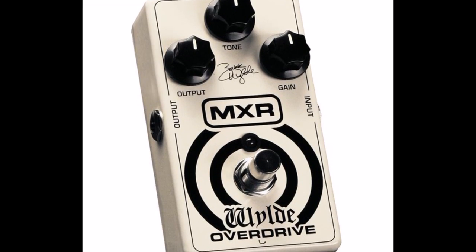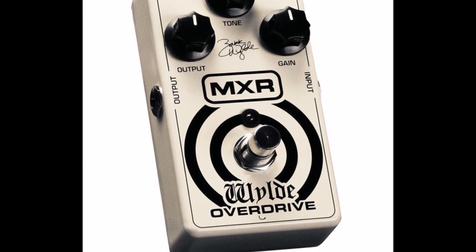So this pedal is more or less just the updated version of this. There's not a whole lot of difference. We have the same exact controls, a little bit of updated graphics, but for the most part, they're going to do the exact same thing in your signal chain. There is a little bit of tonality difference, but for the most part, they're going to get you in the same ballpark. For my personal stuff, I would still go with this, but if you're nitpicking down to the minute details, I would say this is going to get you closer to the Zakk Wylde sound.